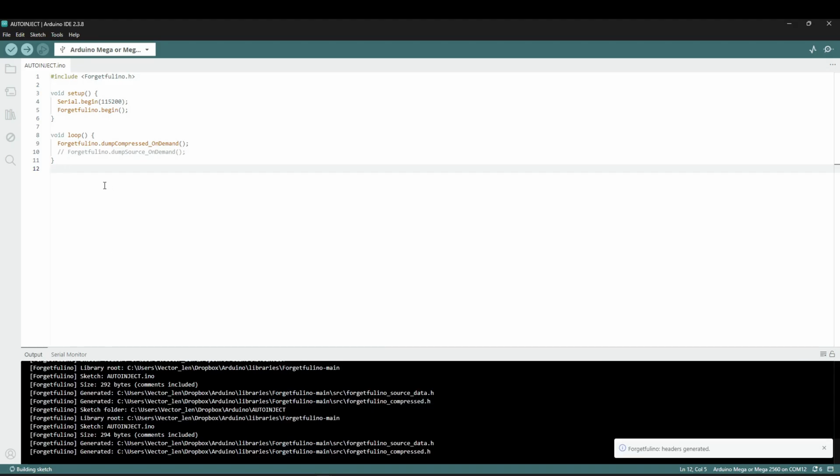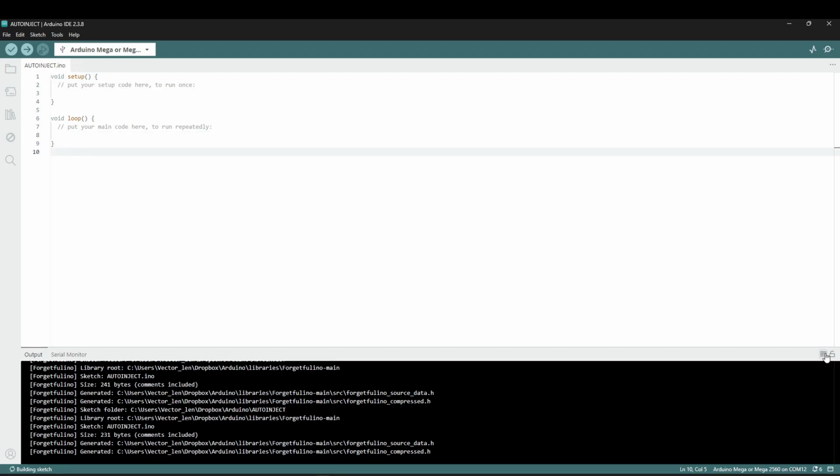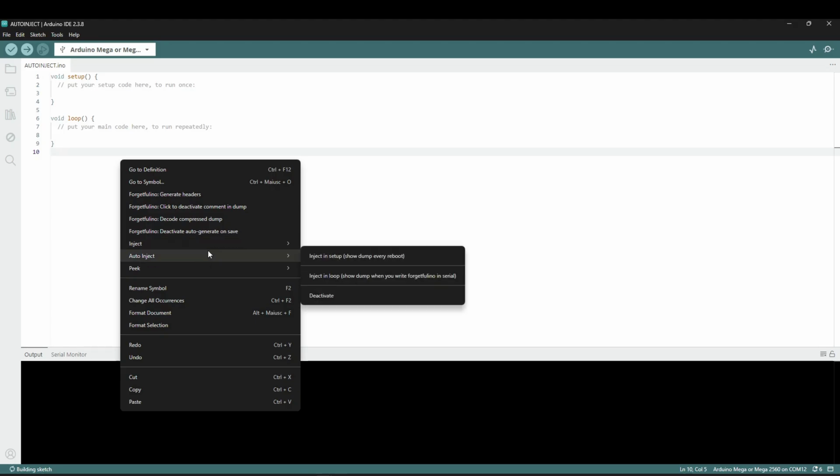Another cool feature is the auto-inject, and I'll show you in a moment. Let's say that we have this example here, which is the bare minimum of Arduino. When you create a new sketch, you will have this one. So what I created is the auto-inject function.